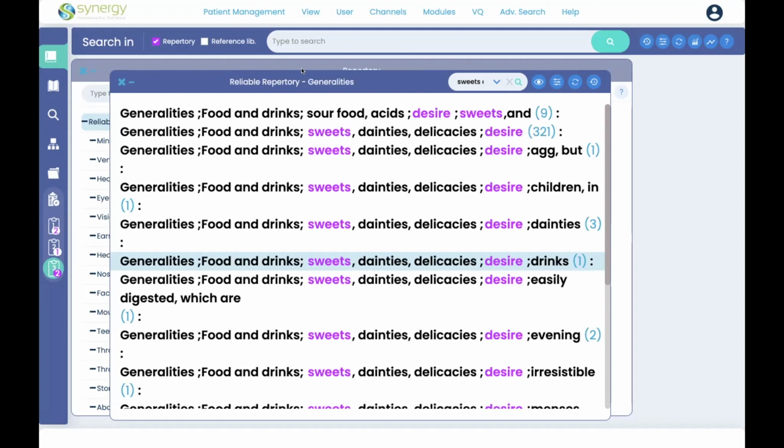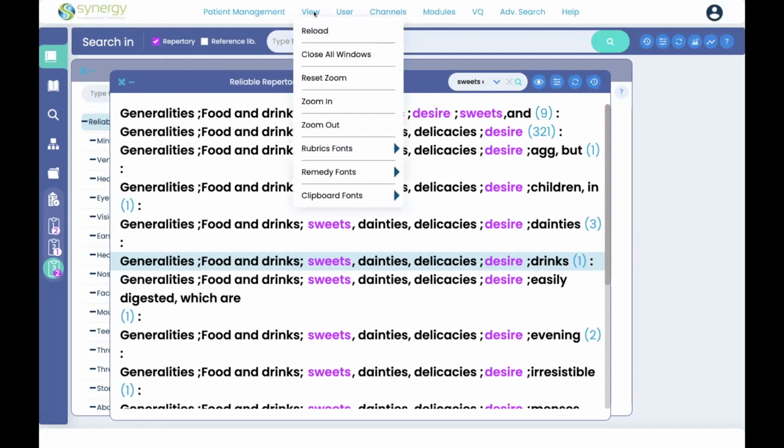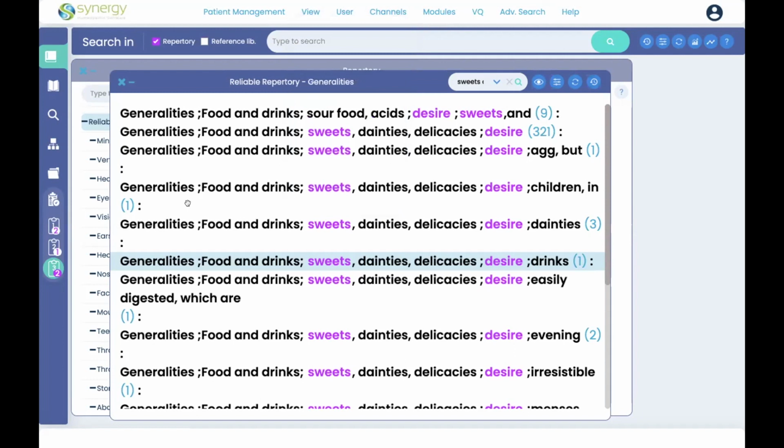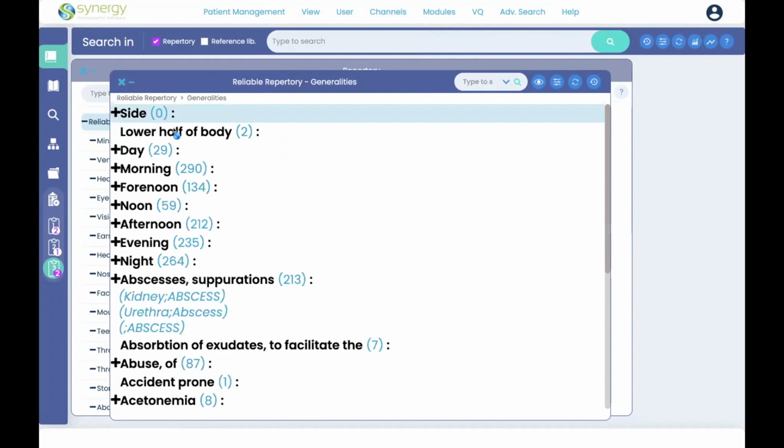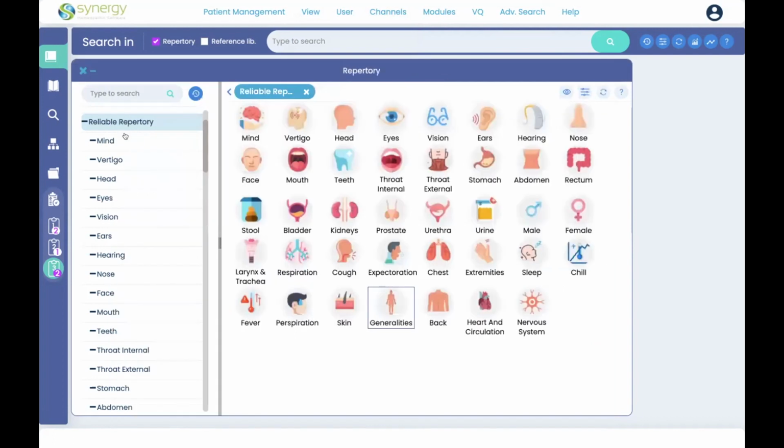Similarly, you can change the rubric fonts, you can change the clipboard fonts, and so on and so forth. So there are these basic settings which you need to do once, and then the program will always open the fonts and the view settings in the options which you have set for all the repertories.